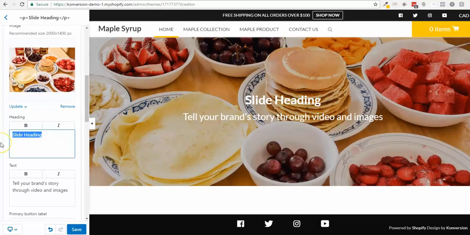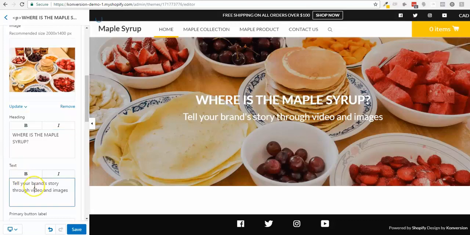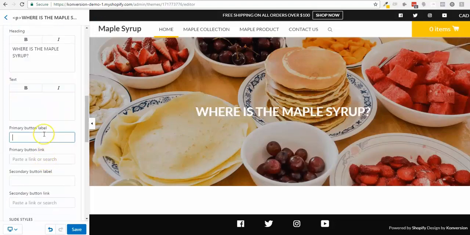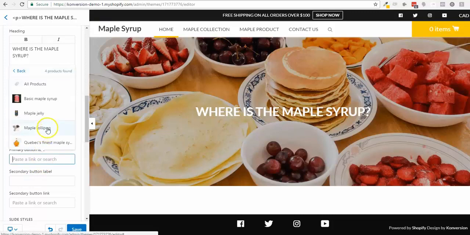So I'm gonna hit this slide, select from my library this picture. Where is the maple syrup? I'm not sure if you know where it is. I'm gonna delete this because I don't need it. I'm gonna put a find it online button, and this will lead to a product page.